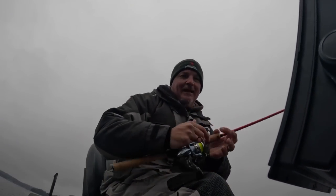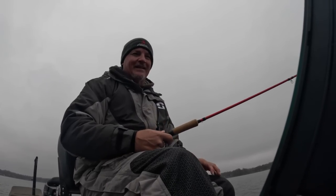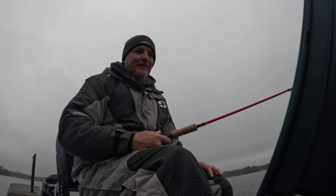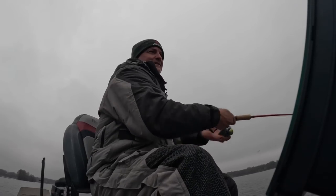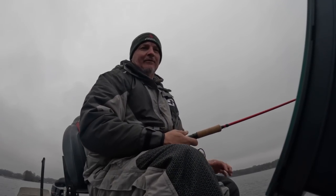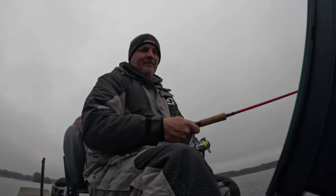All right, just an update. I mean, I am putting a hurting on them. We are roughly around 18 fish right now, almost every cast. It just doesn't get any better. I mean, if you're gonna book a guide trip, this is sincerely the time to do it. We've found a big pile of them here that are just on the ground in the mud.